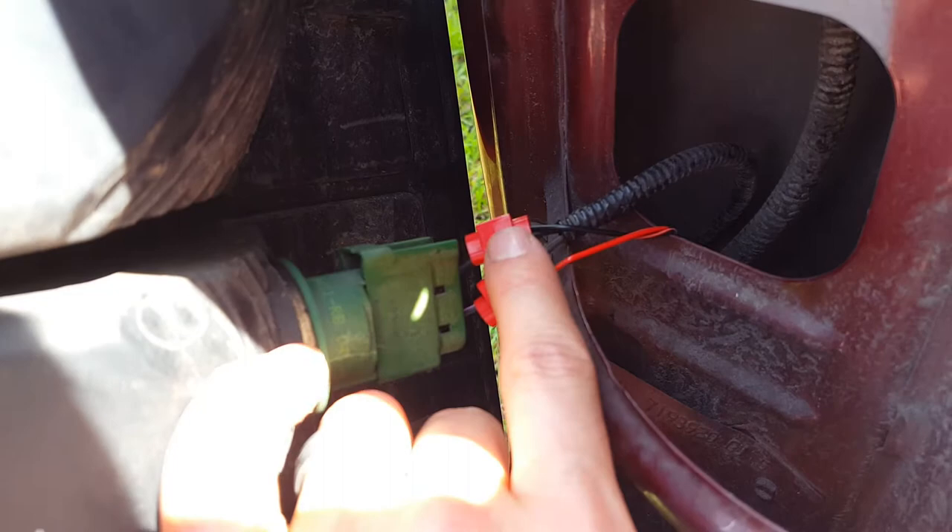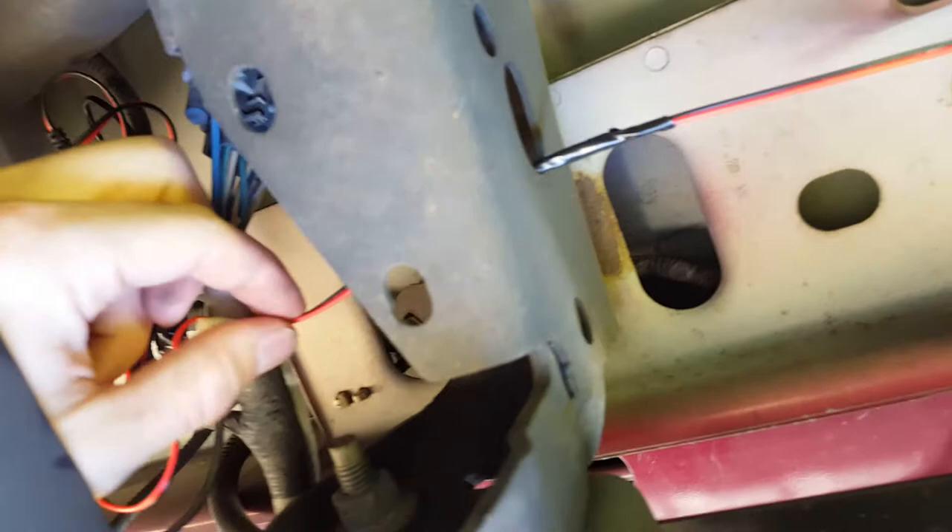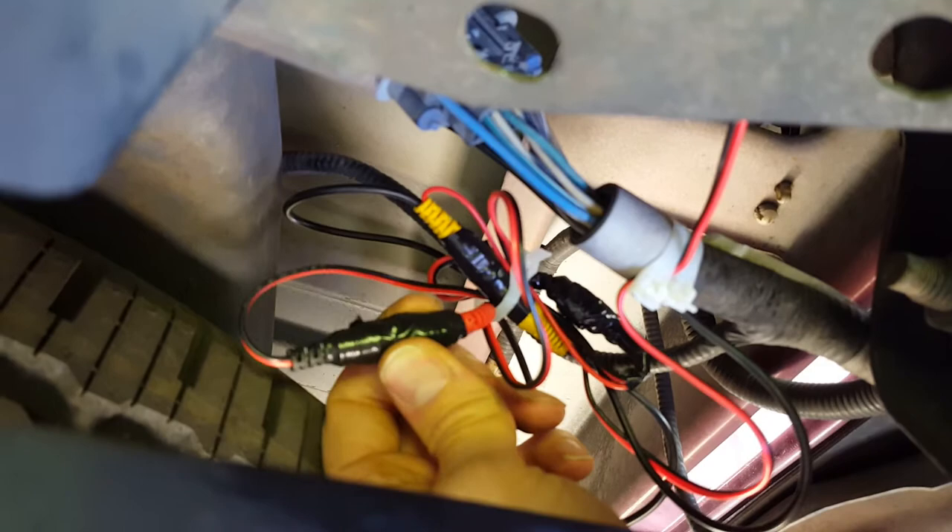Run it through and down, and we'll show you where we connect everything underneath. As you can see here, I ran it down from the brake light — the positive and negative power to the camera itself. Then we have the power feed coming in from the brake light, running over to the camera on the license plate. You can see it feeds all the way over there, powering the license plate. Now we have the yellow video feed also coming from the license plate camera, and this runs all the way up to the front of the truck to the LCD, following this black video feed.